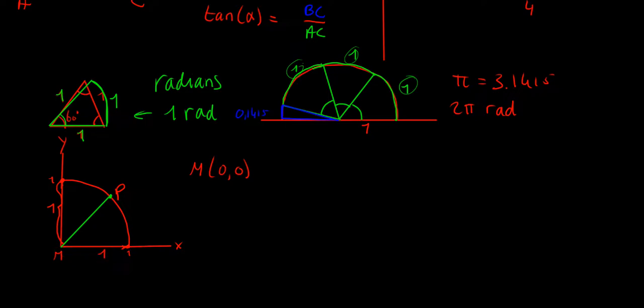Like that. Well, you get the idea. This distance is 1. So we have a point P on this quarter of a circle, and we would like to know what its coordinates exactly are. If point P was exactly at this point, its coordinates would be (0, 1), and if point P was exactly at this point, its coordinates would be (1, 0). However, point P is somewhere in between. How do we know what its coordinates are?